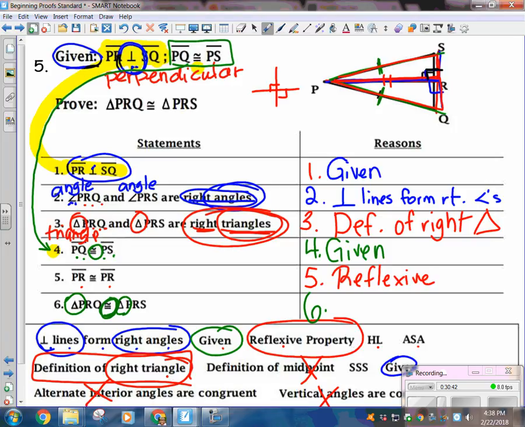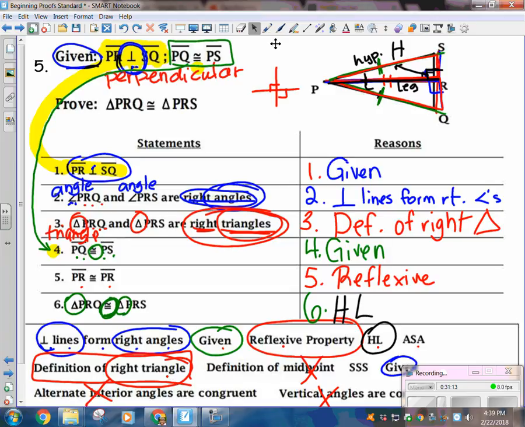Here's my right angle. What's the longest side across from that right angle? I think that's called the hypotenuse. And what do you know? I have a mark on it, so I do have the H. So this might be hypotenuse leg. Do I have a mark on the leg? Yep, here's another side, and that is considered a leg, so sure enough, I do have an L. So number 6, this is proven congruent by the HL theorem. All right, that is our third example of a proof.